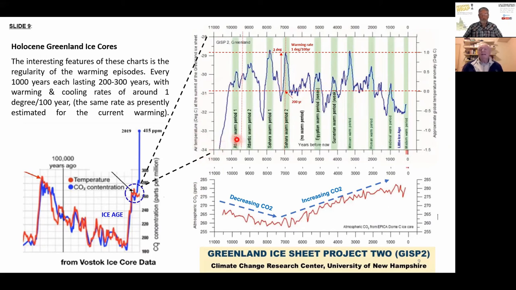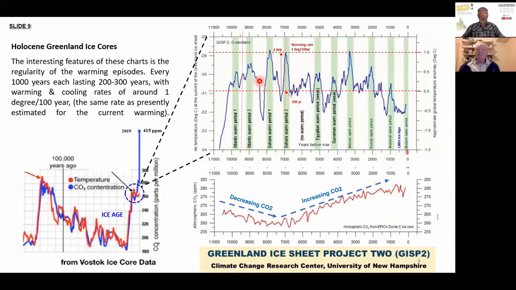It's a major feature. Now, it must have some cause. There must be some reason for that warming that's cyclical. And it's about 1,000-year cycles of it. That would also appear to be something like an orbital effect of the Earth at 1,000-year cycle, rather than the Milankovitch ones that I talked about before. So this is a tighter, shorter cyclicity that hasn't been widely recognized, but it is likely to have an orbital effect where it gets warmer and cooler as the sun and the Earth get a bit closer and a bit further apart on 1,000-year cyclical sort of episodes. So that's an interesting feature as well.